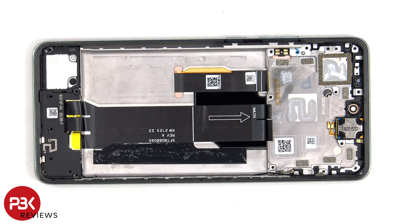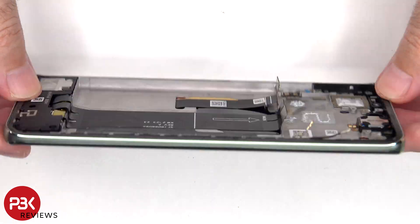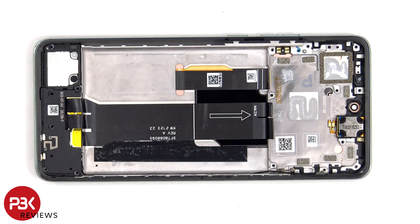So if you needed to replace the screen, you'd have to remove the back plate, the screws on the top plastic cover and the cover itself, disconnect the battery cables and the screen cable, pry the battery off giving you access to the screen cable, at which point you'd heat up the front of the phone where the screen is to loosen up the adhesive underneath. You pry the whole screen off, apply new adhesive, reapply the new screen making sure you run the flex cable back to the opening in the mid-frame, and reassemble the phone.